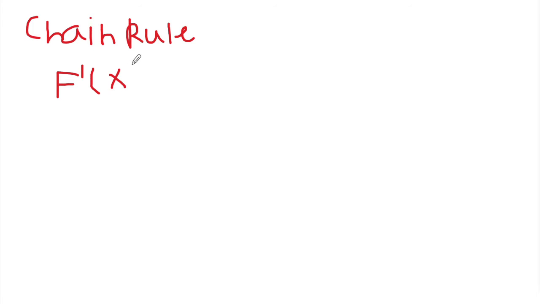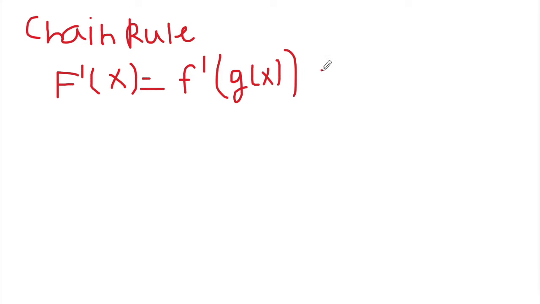One of them is going to be the chain rule. The chain rule is actually one of the easiest ones, but it just looks hard when you look at it. But the formula I'm going to write down first. If I'm taking the derivative of a function, I'm going to write f prime of x, because that's the notation for derivative, equals f prime, and then let's say there's a function in here, g of x. So basically chain rule involves two different functions, times g prime of x.